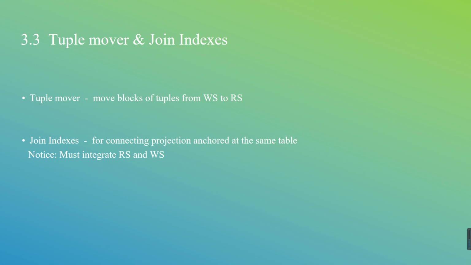Additionally, the job of the tuple mover is to move blocks of tuples from writable storage to readable storage by deleting tuples which are deleted in writable storage and inserting tuples which are inserted in writable storage. And join indexes are used to connect projections anchored at the same table. We have to pay attention that writable storage and readable storage must be integrated.